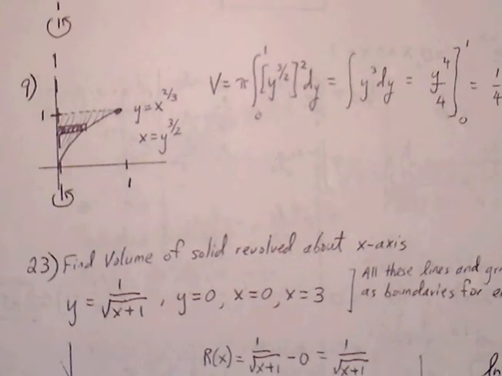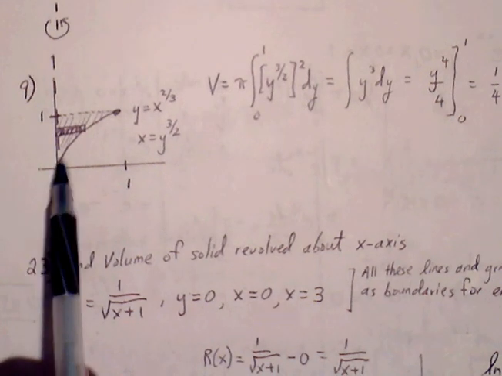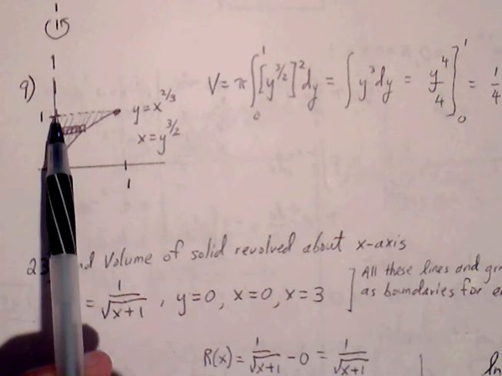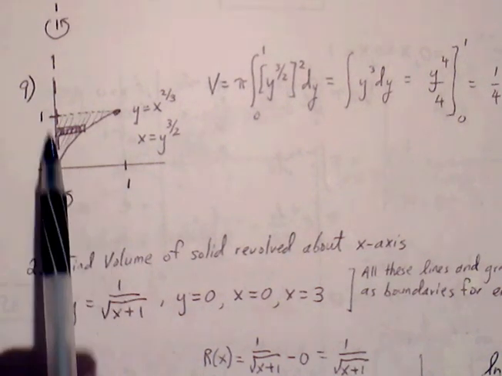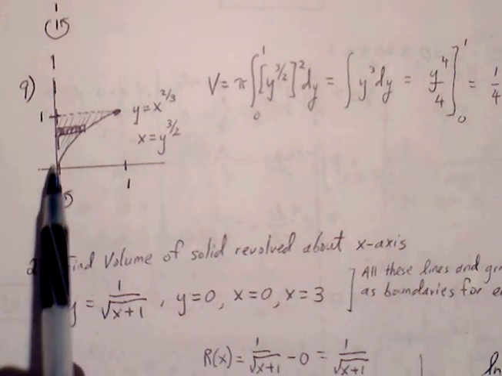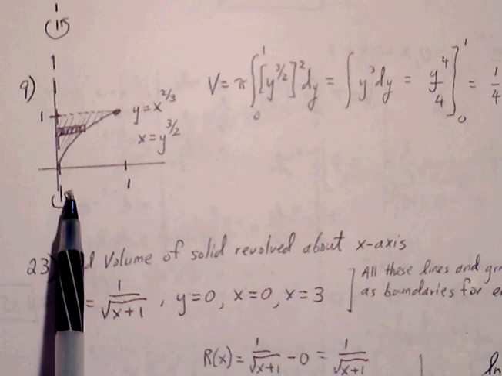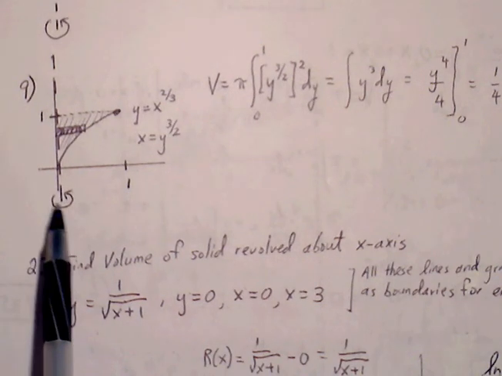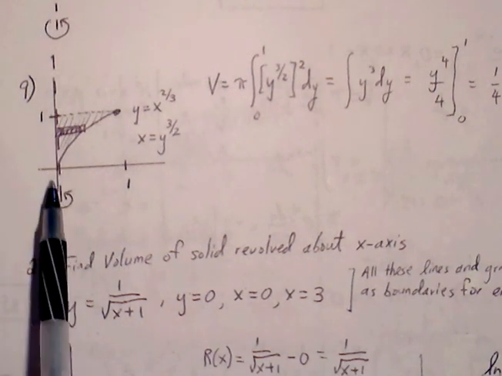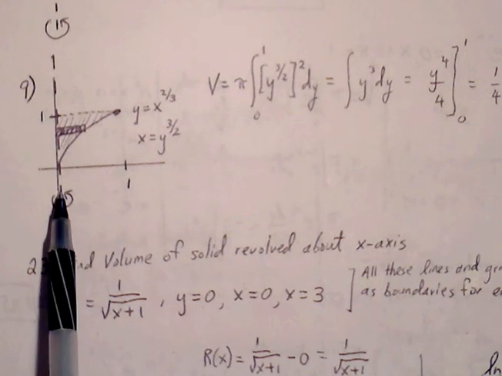All right, number 9, we have our shaded region. Given by the line y equals x to the 2/3, the horizontal line y equals 1, and the vertical line x equals 0. So in this shaded region here, we see that x equals 0, or the y-axis, is our axis of revolution. We're going to be rotating this about the line. So for rotating this object, this shaded region about this given line.